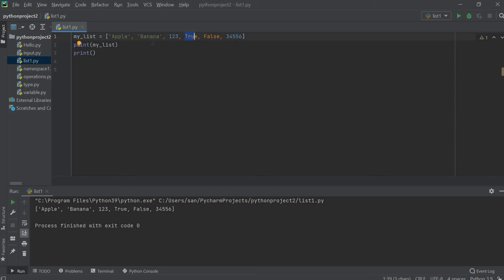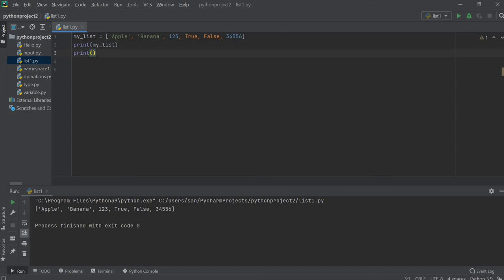See, in the list, the values start with the indexing 0. The apple is having index 0, banana is having 1, then 2, 3, 4 and 5. So we are having these values from 0 to 5, right?